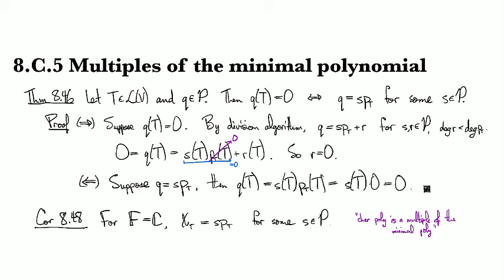There's nothing to that one. It's just immediate from what we have above, but it's a handy observation to make for when you actually go to compute the minimal polynomial of a given operator, because you can start with the characteristic polynomial and then say, okay, are there any factors that don't need to be here that we can cancel off and still get the minimal polynomial?